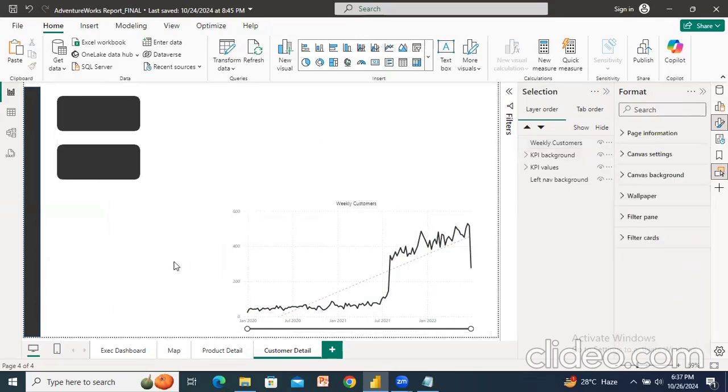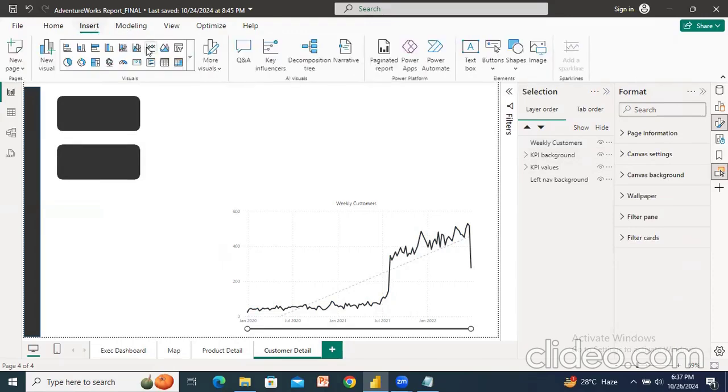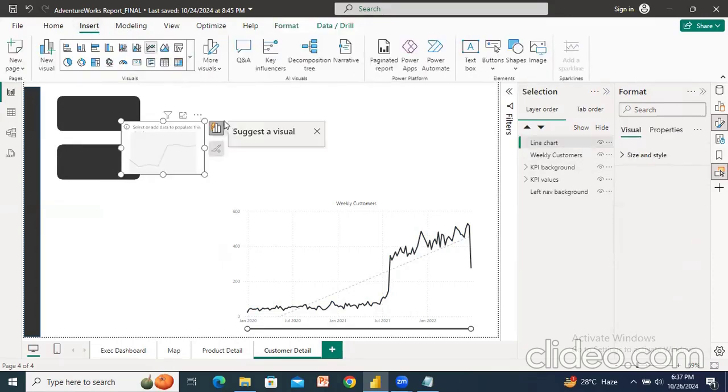If this is not available, again we have to build from the start. From the start, we build with insert and click on line chart.